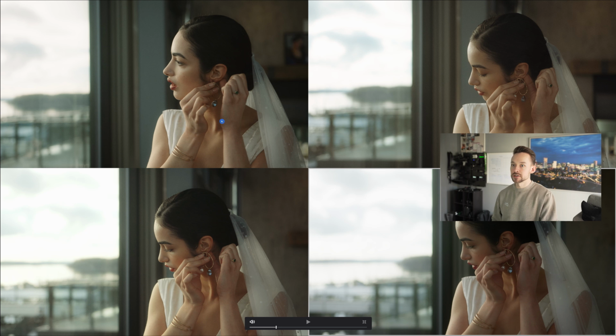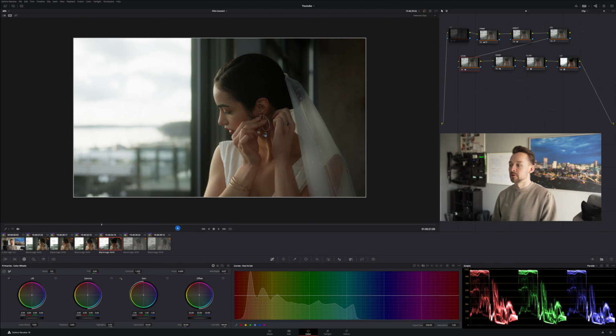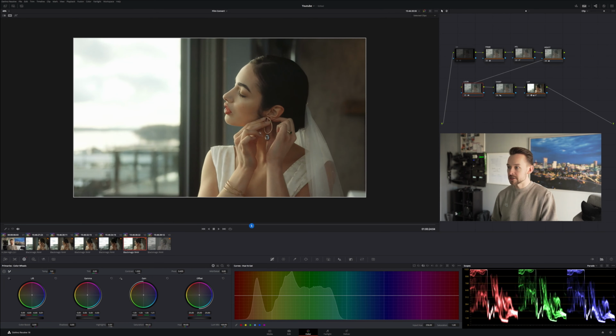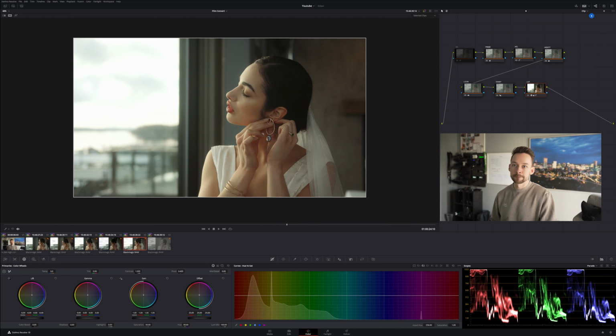They're all subtly different in their own ways, but they all look great. And that's what I love. It's so much fun just to experiment with this plugin. So let's show you a couple more here. So let's go back to the actual plugin. What are we gonna do here?